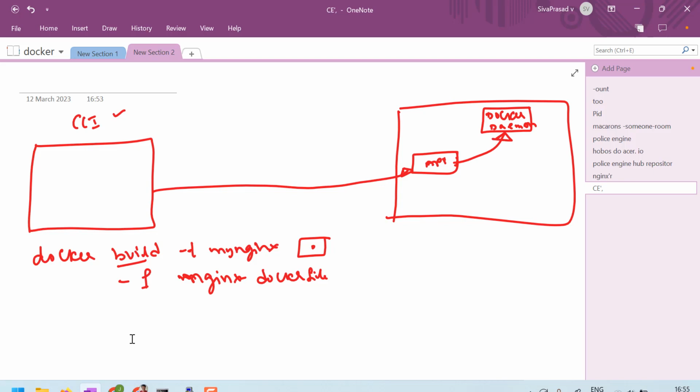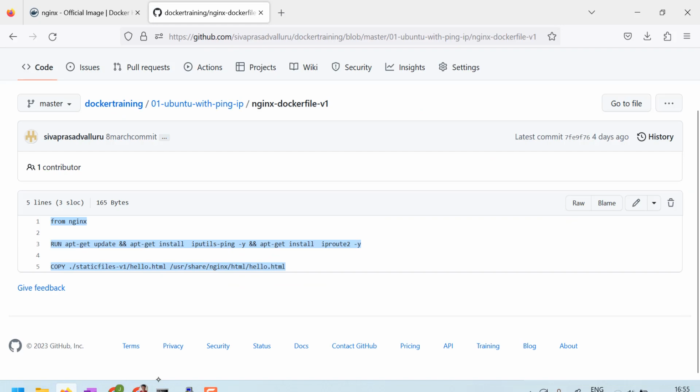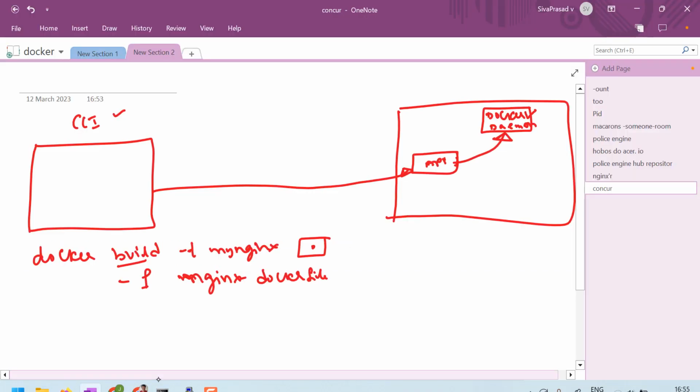What this Docker daemon will do is it will execute the instructions one by one. So first the Docker daemon will launch a process namespace, pid namespace, mount namespace, and start a process inside it, a bash process.